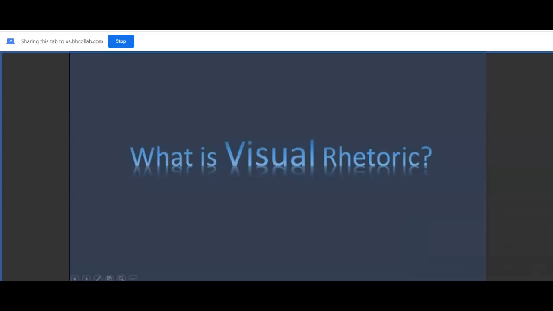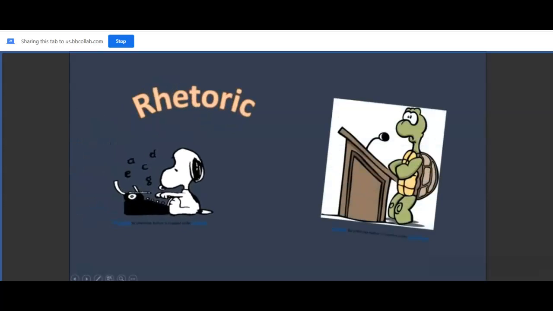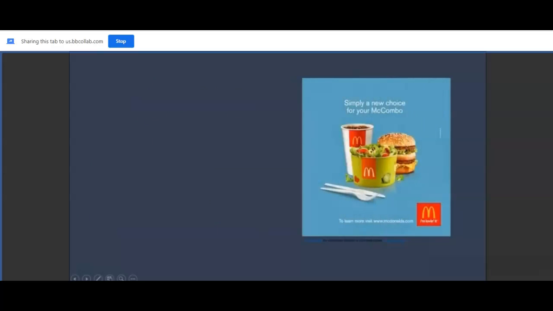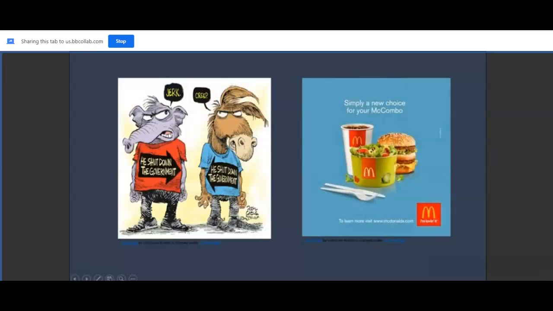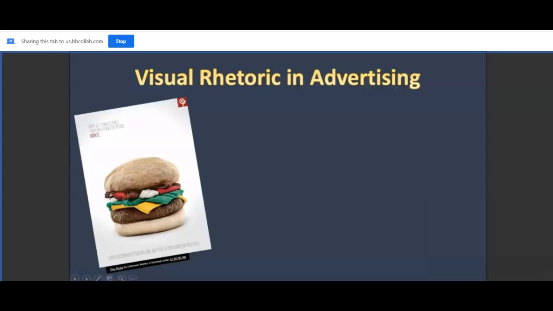We have already established that rhetoric is the use of spoken and written language to persuade people to act in a certain way. So what is visual rhetoric? Visual rhetoric is the use of images such as, but of course not limited to, advertisements and political cartoons to alter a person's perception of an idea. In essence, visual rhetoric is the use of images to influence how a person interprets or analyzes what he or she sees. Images influence us in many ways without us even being aware of it. Advertisers, who are very adept in using visual rhetoric, use many elements to persuade their viewers.